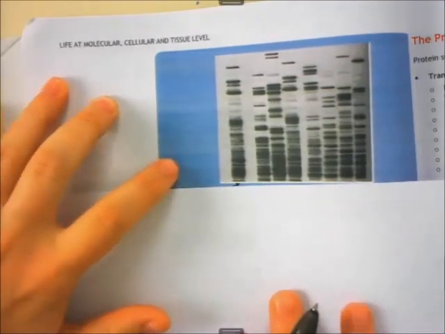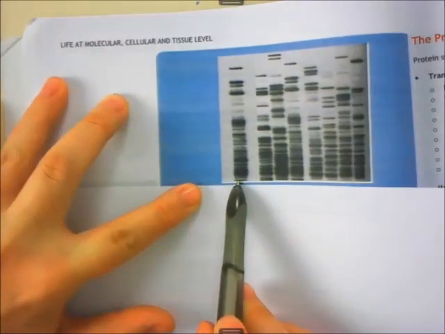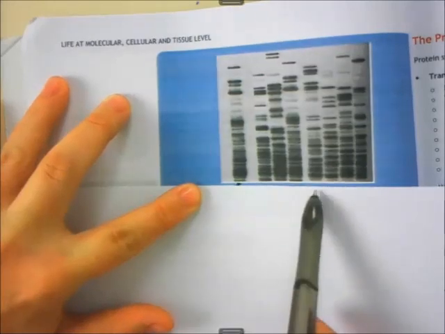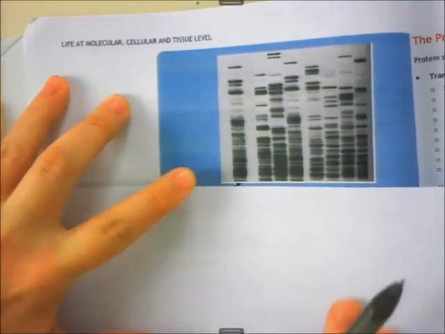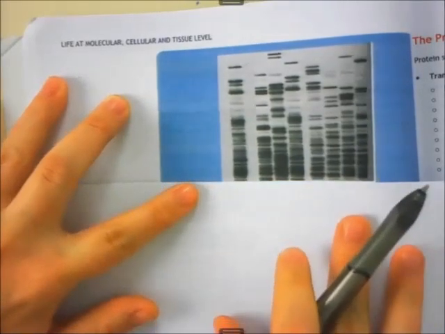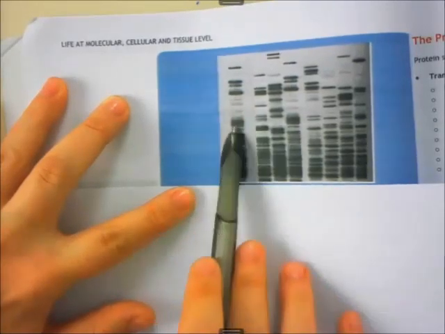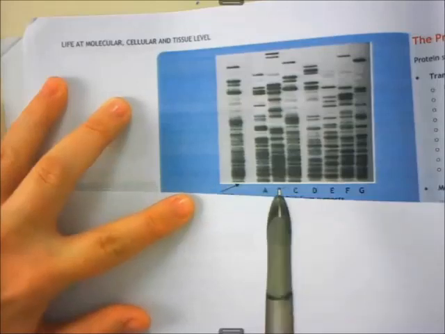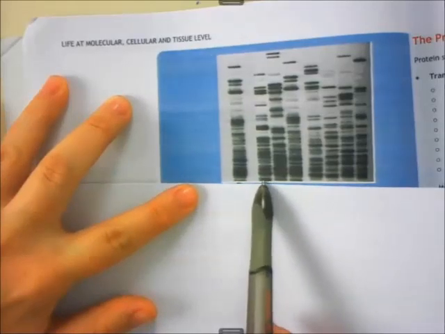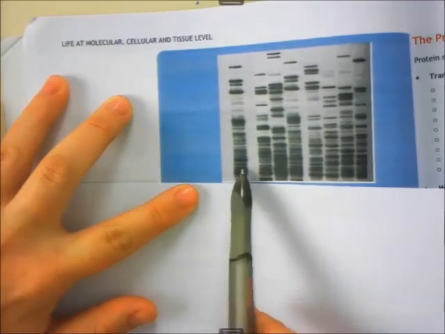So if we have a look at the bottom, there is a nice line, if you're looking really carefully. Immediately what we can see is that there are no lines at the bottom of samples D, E, F, and G. But that's not really a good place to stop. Work your way up and look at the patterns that are here. If we look at A, we can see a thick band over there. We can see 2 thick bands over there, which is in contrast to what we have over here.